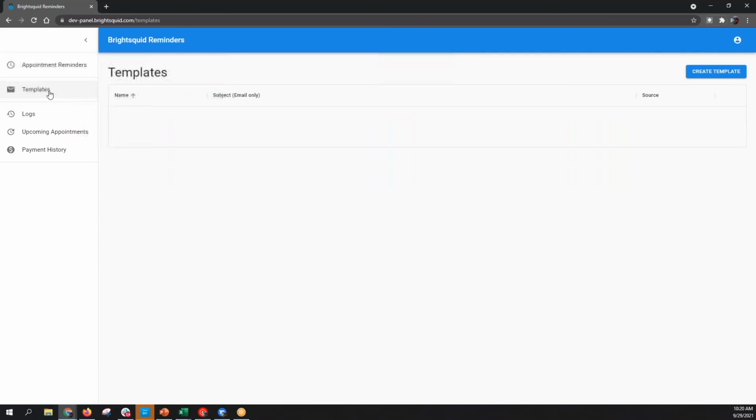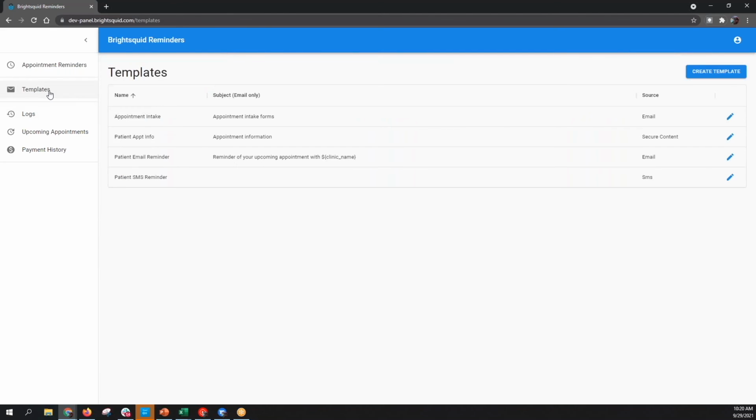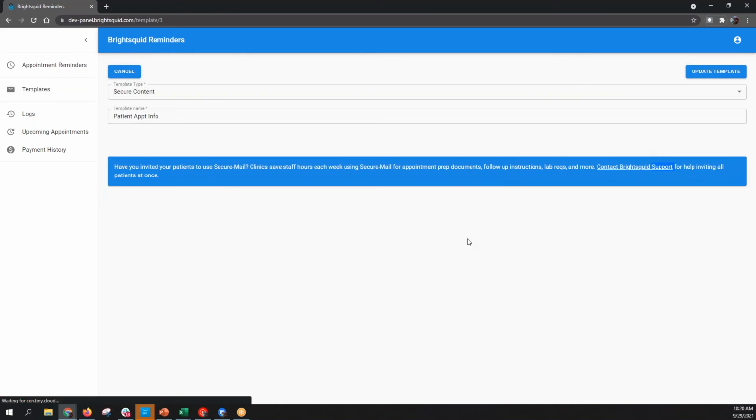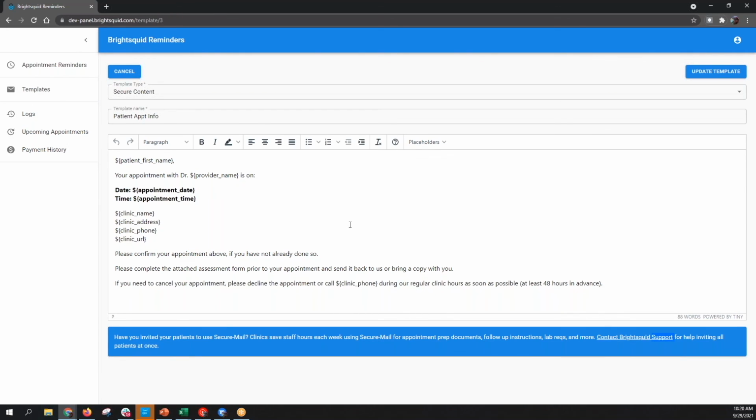And then here in the templates section, this is where I actually write those messages that my patients are going to see, either in an email or in an SMS message, or the secure content that the patient only sees after they verify their identity and log in. So that's the appointment reminder service in a very short nutshell review. I hope that answered some questions or maybe put some new questions in your head that you would like us to answer now. So with that, I'm going to wrap up my little demonstration here and turn it back over. Thanks very much for your kind attention.